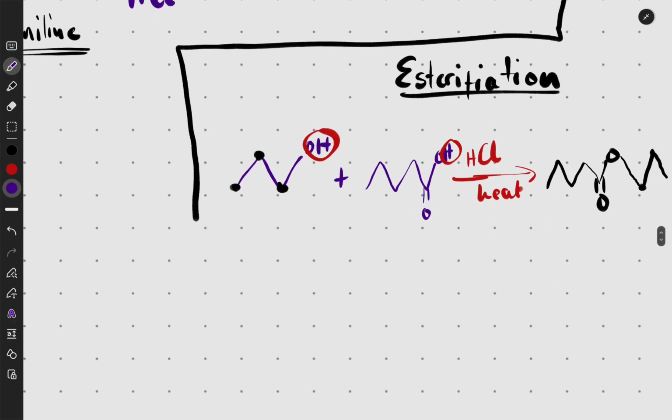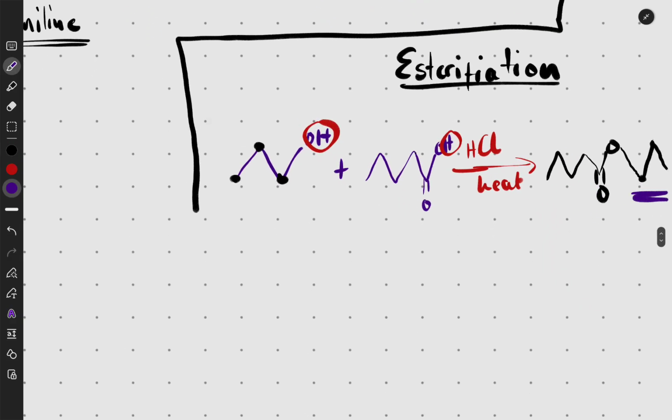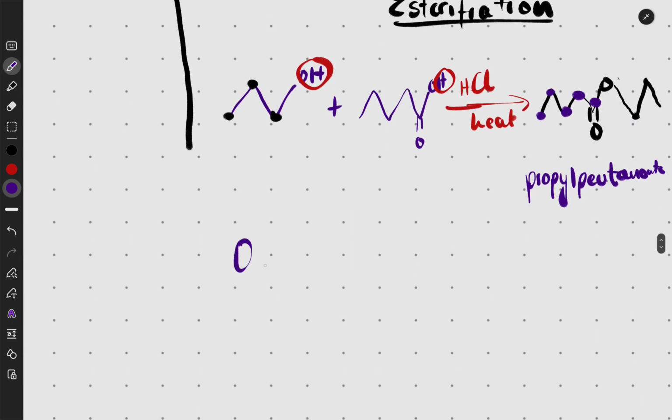And if you want to put the name, remember, for the name, you start with this part which is not connected to the double bond. There are 3 carbons there, so it was propyl. Okay, we say prop for propyl, then we say propyl. Then how many do we have here? 1, 2, 3, 4, 5. So it'll be propyl pentanoate, okay? And that's the name. That's easy. Esterification is easy. Then we have oxidation.